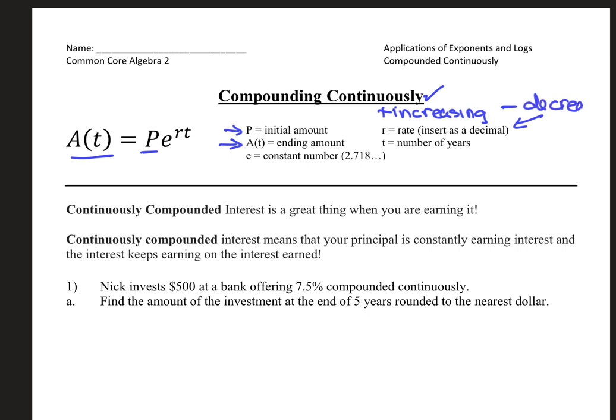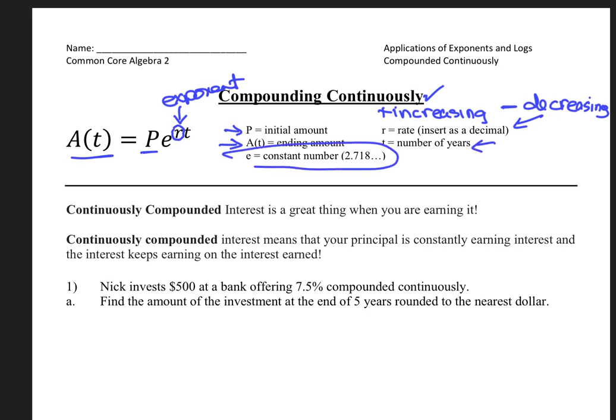Now, we've always done this in all of our formulas, but I want to make absolutely sure that you recognize that the R is in a different spot. The R is actually in the exponent. So that rate is in the exponent, so it's very important that you make it positive or negative. That's actually going to flip the graph and make it decreasing. T is the number of years as per the usual.